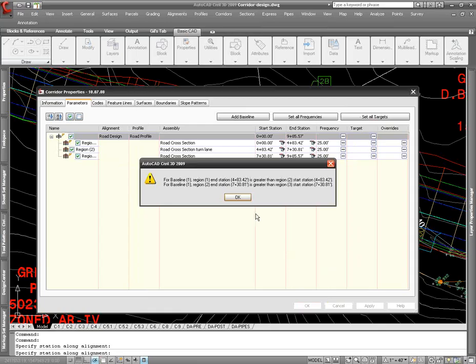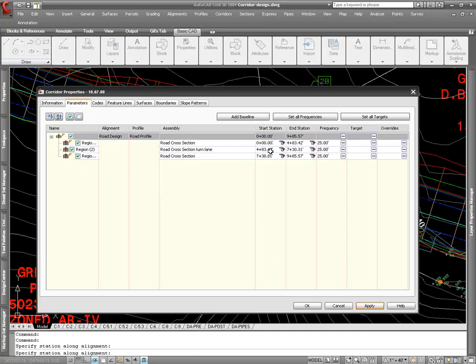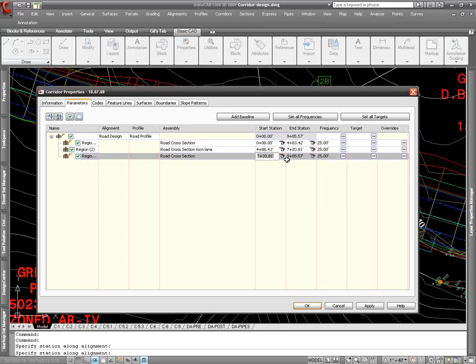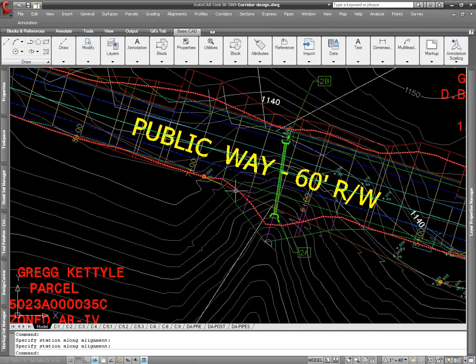Hit all right. Oh, it's just telling me the different regions don't match, and I don't see why. It's always a problem whenever I do this. You can never give it the right number. So I just go a number above and tie it in together. And I'll show you how to edit that in a second.